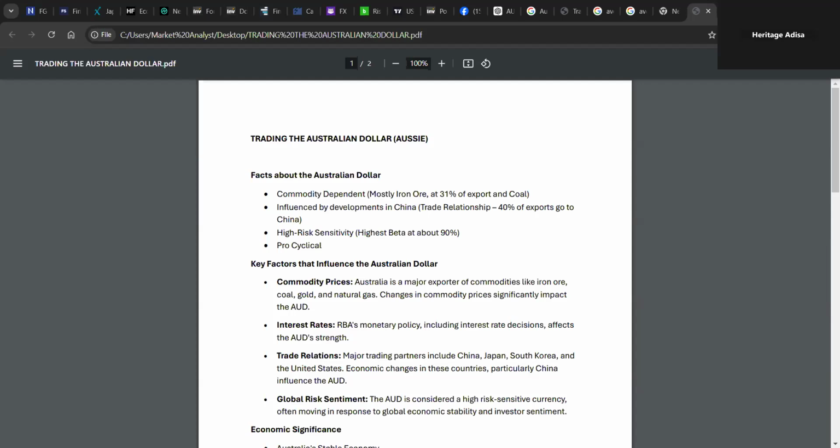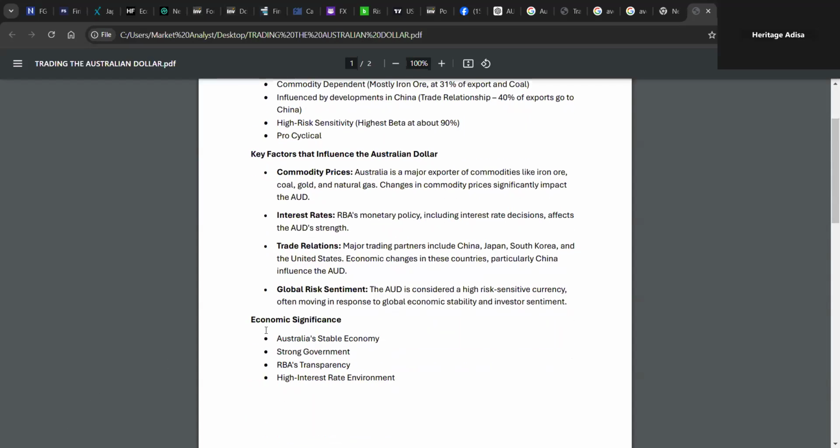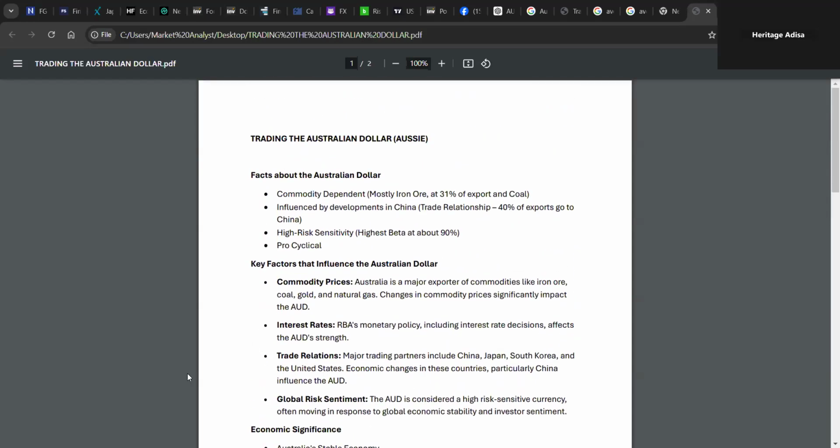Now, the Reserve Bank of Australia is very keen on curbing inflation, usually. And as such, they pay a lot of attention to their interest rate, and they're usually in a higher interest rate environment. Barring any major development globally, you usually find that Australia tends to have a high interest rate. Currently, they have one of the highest in the market as well, around 5 point something percent. That means that naturally the AUD would gain value against a currency with a lower interest rate.